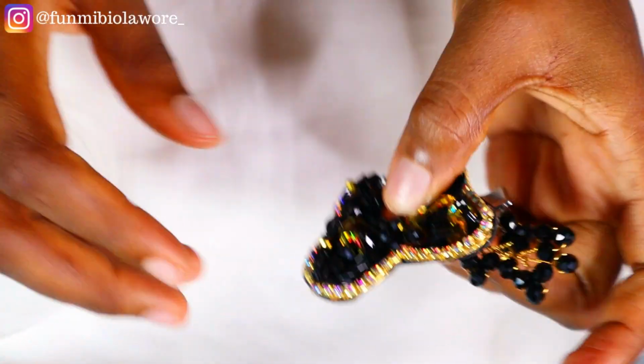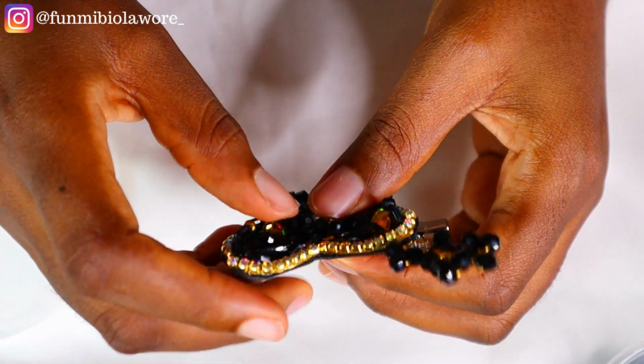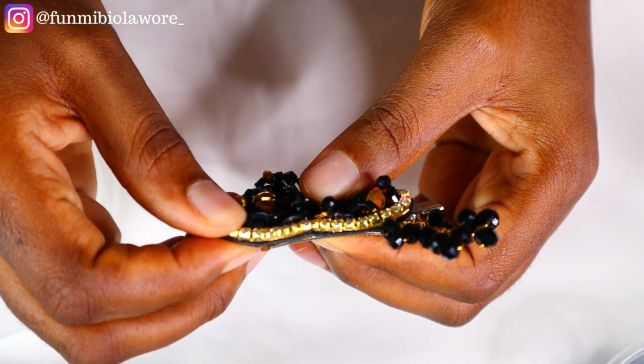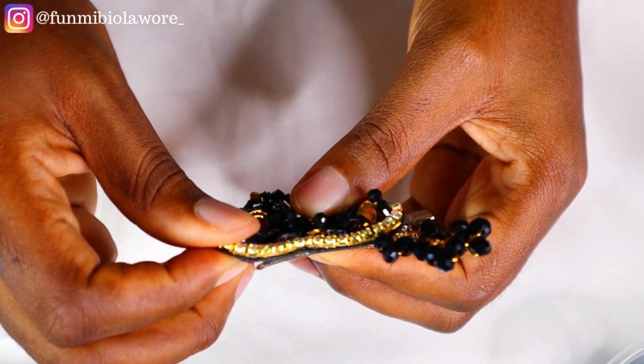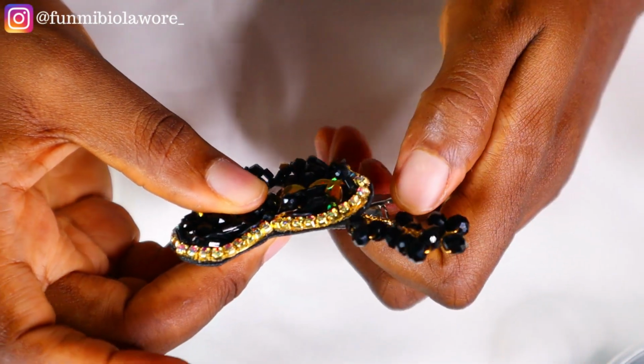Can you guys see what this is giving? I'm also going to try my best to try this on my head at the end of the day and give you guys a look at what it will look like if you go ahead and make it for yourself. I'm going to pack my hair in a cute hairstyle and then put this in my hair and show you guys what it will look like.